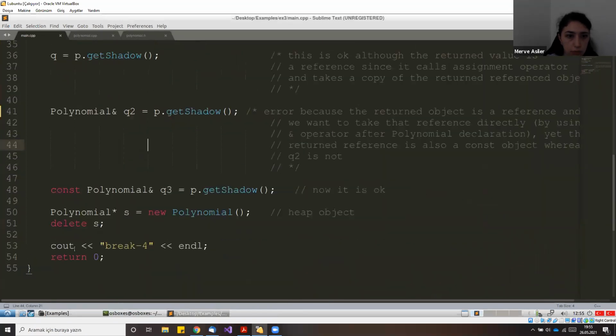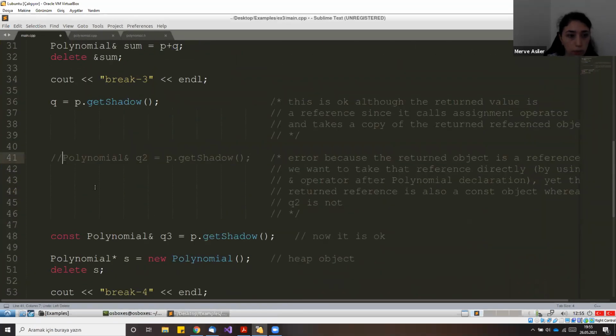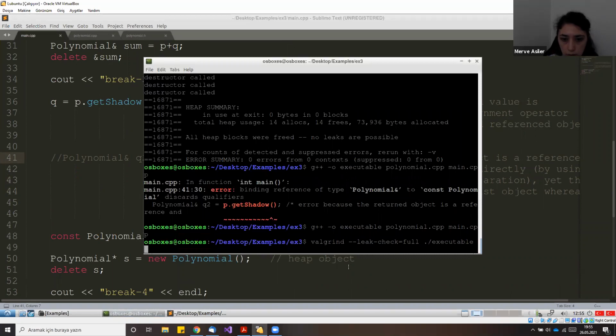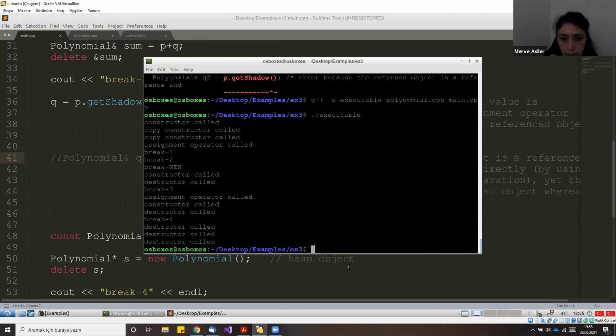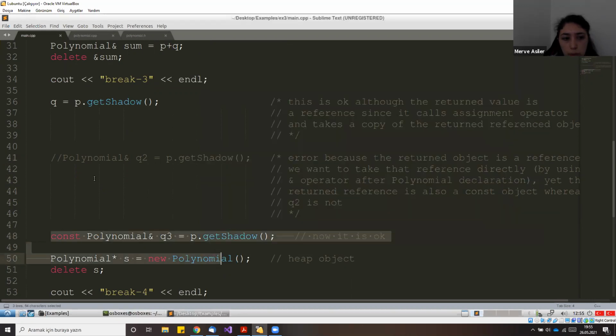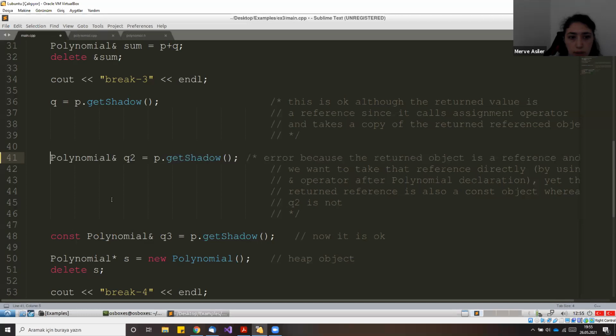Let's comment it first of all. And let's see. After the break 3, okay, I'm seeing assignment operator called because of here. And this is not an error. And it continues from this part, but when I open this one, it gives an error.